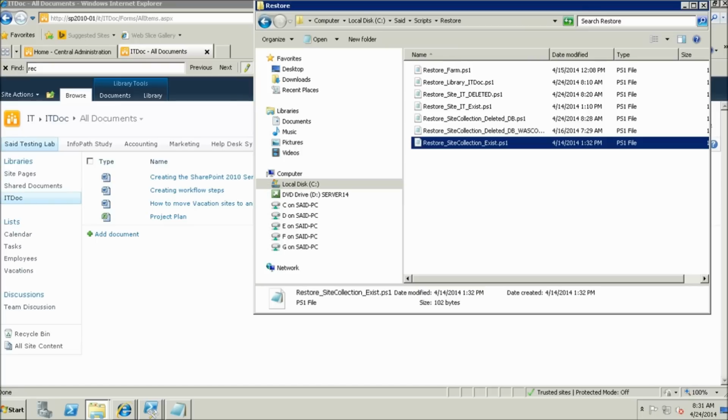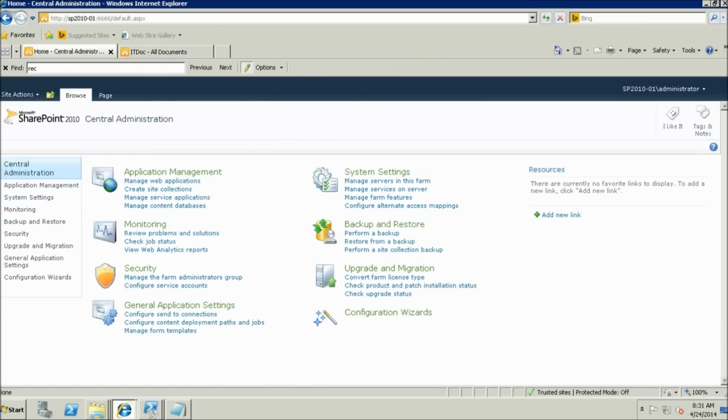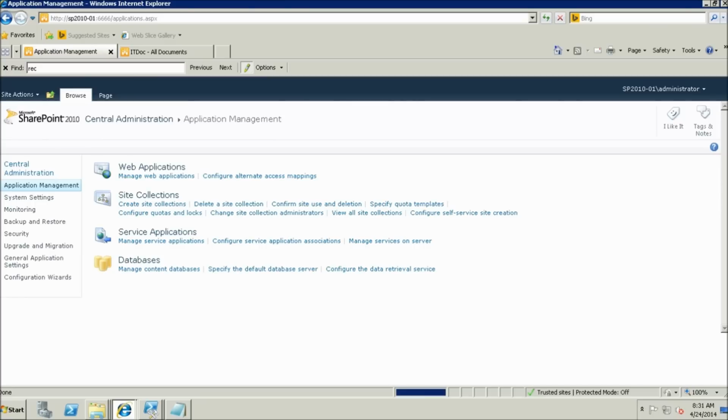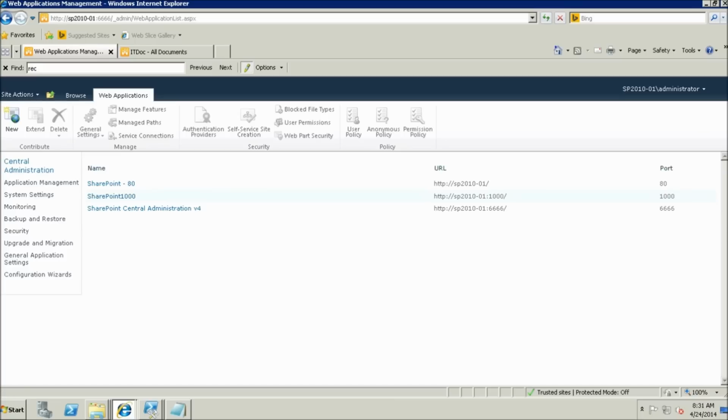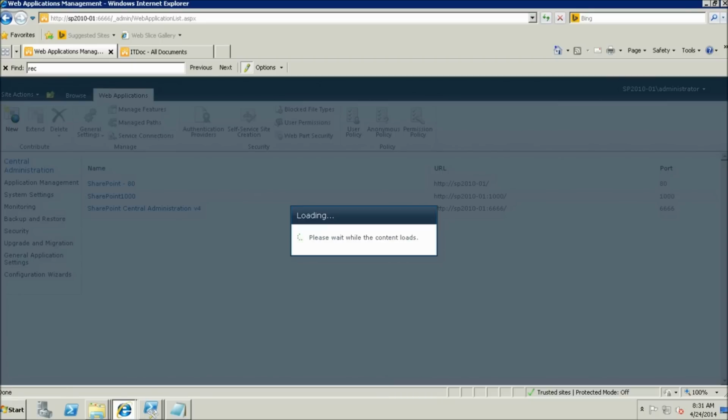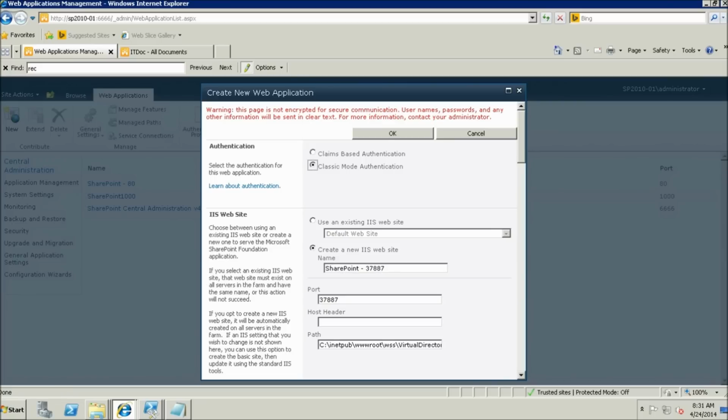Okay, I will go now to the central administration, and I will create a new website, manage web applications, and new web application, and I'll give it, for example, the port 5000. Then I will restore my site collection to this place.